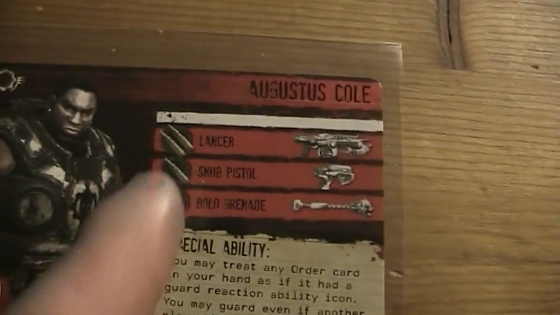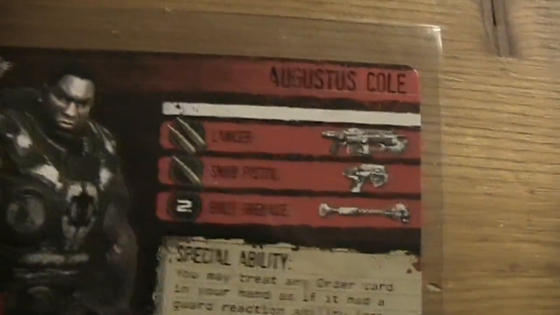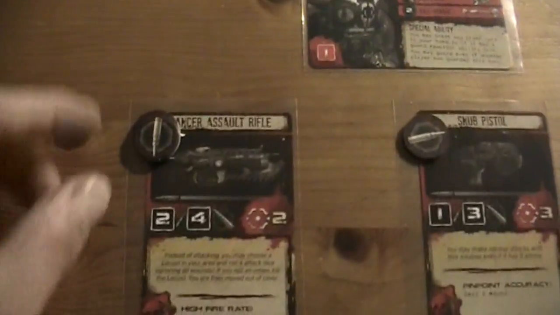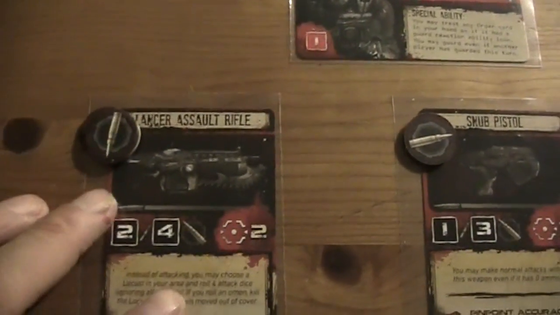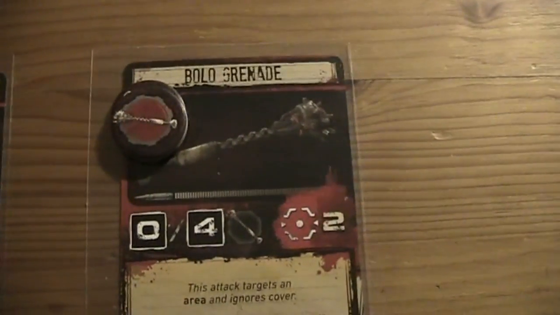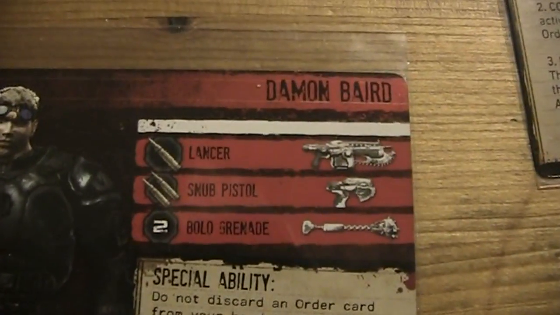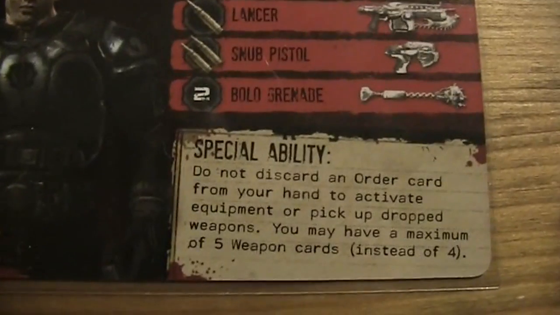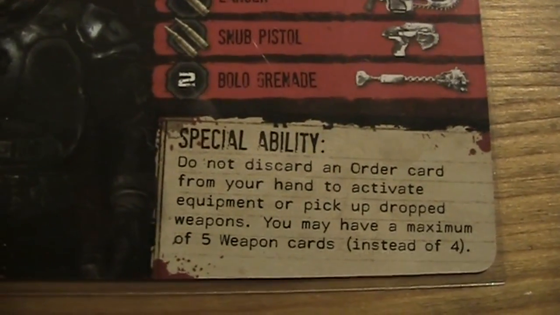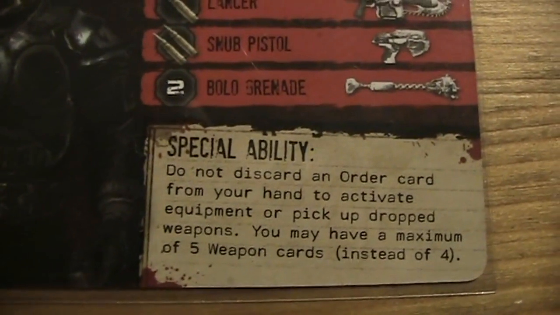And up here is indicated which kind of weapons he starts with and how much special ammunition he has for these weapons. He's got 2 of these Lancer assault rifle ammunition markers. He's got a snub pistol with 1 marker, and he's got 2 bolo grenades. And here we have Damon Baird. Special ability: do not discard an order card from your hand to activate equipment or pick up dropped weapons. You may have a maximum of 5 weapon cards instead of 4.